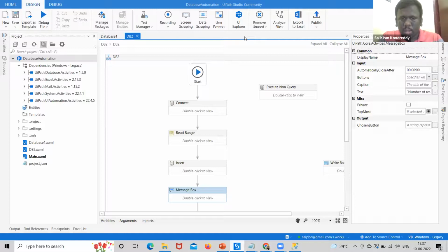So using bulk insert, you can add DT to DB. Yes, you can do the same thing. But what is the difference? The difference is nothing but if you have a huge set of data, that will be much faster.